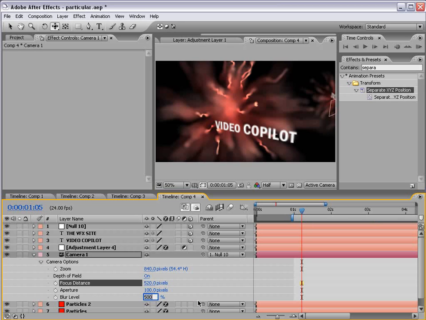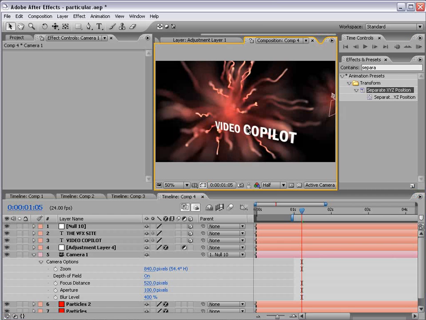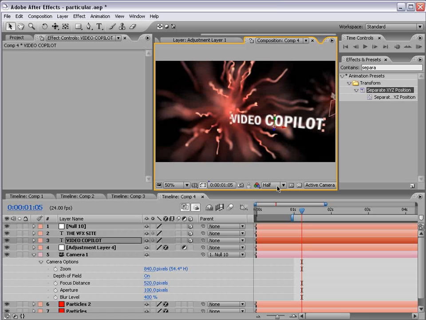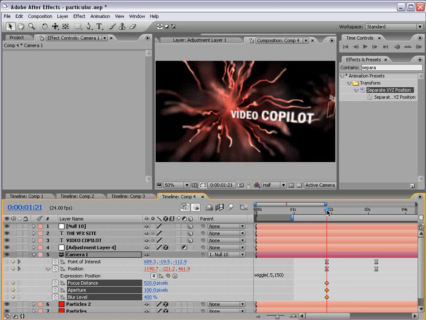And maybe we'll turn the depth of field down. So this could be our first shot, and then our second shot we could change the depth of field. So we can just keyframe these parameters during the camera move, and that way you wouldn't see them changing.